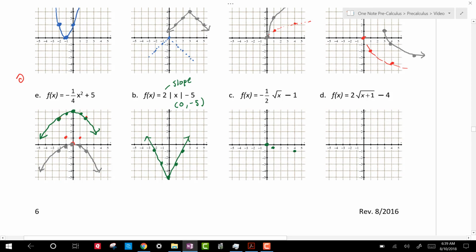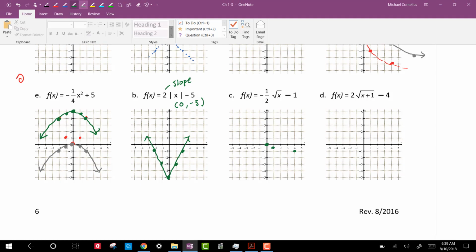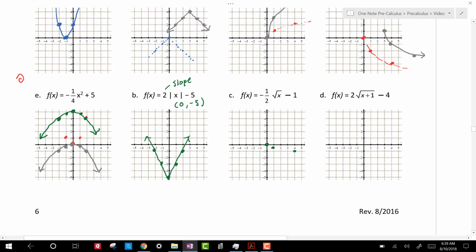Now this time I'm not going to drop because I still need to drop 1 full unit. So I'm going to drop everything 1 unit here, 1 unit here, and 1 unit here. And this would be my finished product. Same thing with the next one. I know that this thing has to start at negative 1, negative 4. Now we're going to try and do this based on that. Negative 1, negative 1, 2, 3, 4. So there's my starting point.